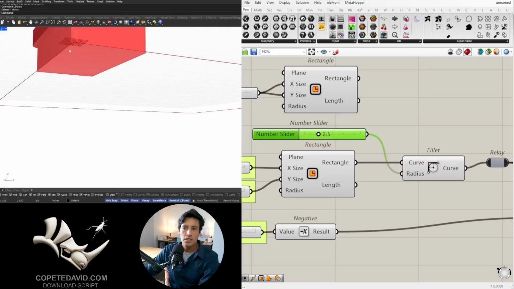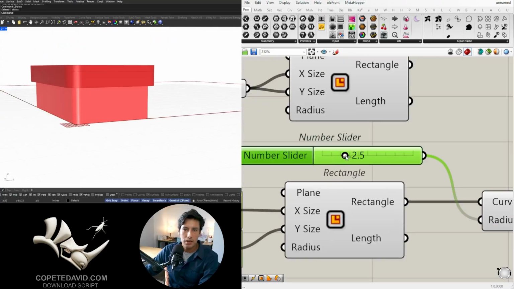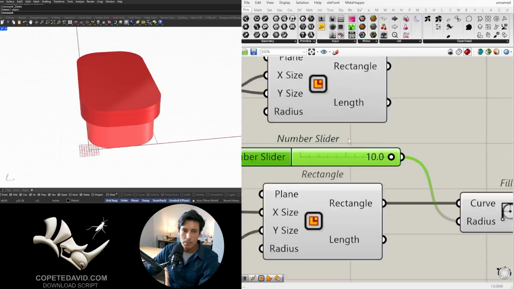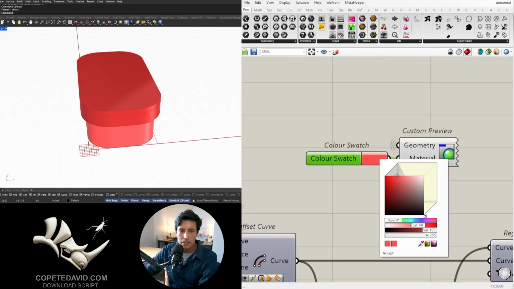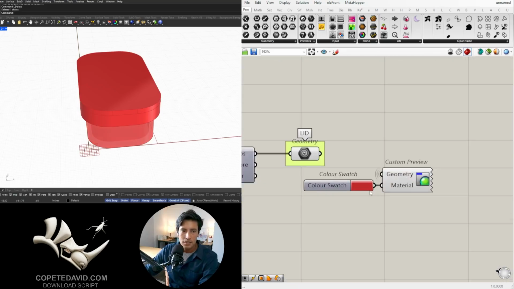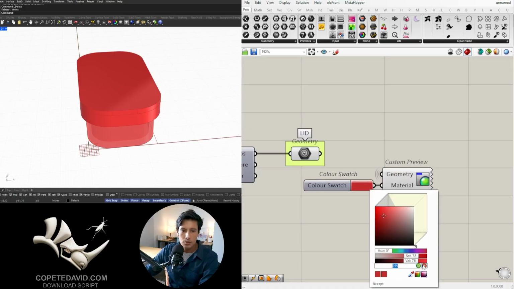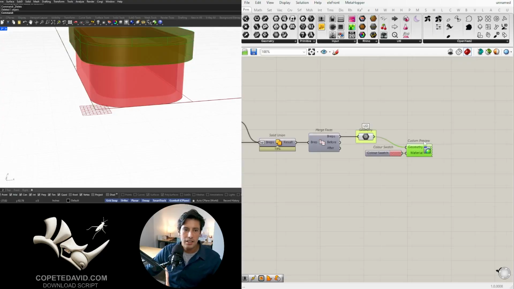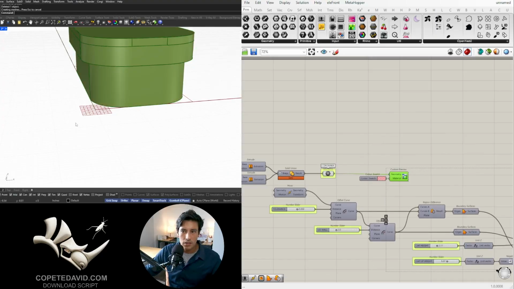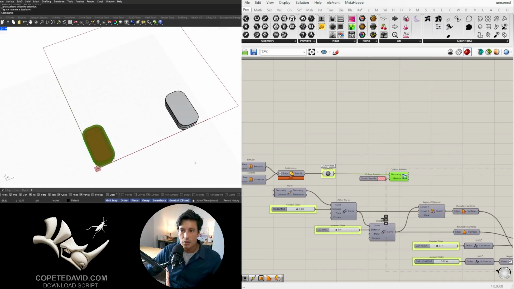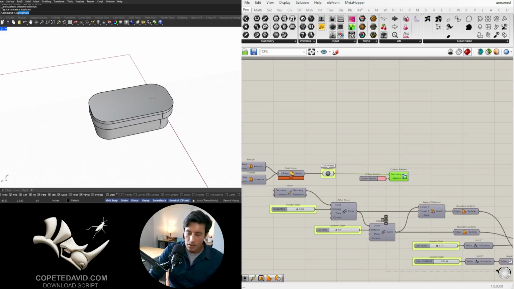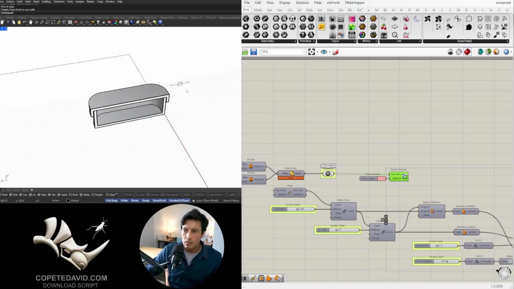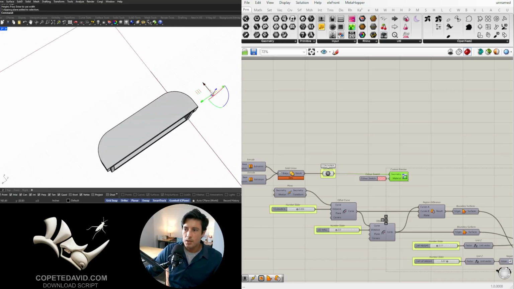Notice that now not only does it create the container as a rectangle, but it can also use a fillet modifier to update this. And if we go back to the color and change some of the opacity so we can see through, change this to maybe 150. You can look through into the inside, and then let's bake these one more time just so I can show you how this works. Clipping plane, vertical. And yep, it works.